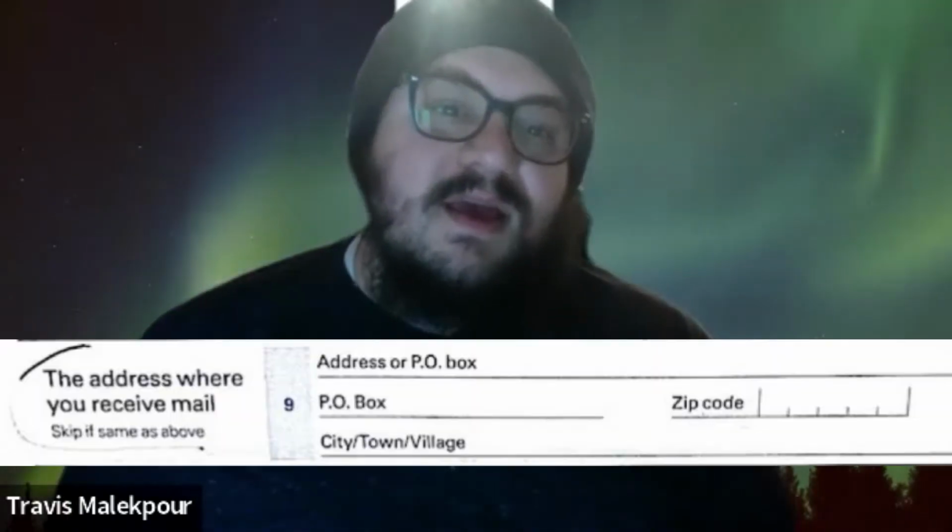For question 8, you're going to include the address where you live. Put your home address down. Don't use a P.O. box. If a P.O. box is where you get mail, you can put that for question number 9. Also keep in mind, if you're currently experiencing homelessness and there's somewhere where you're able to get mail, you can place that down as your address. Of course, be sure that you're in communication with whoever is living there. If you have any further questions about this aspect, you can discuss that with your teacher.